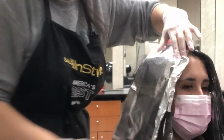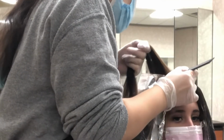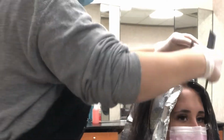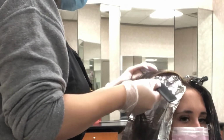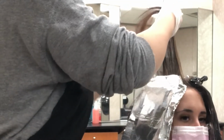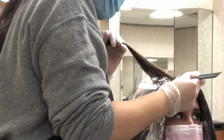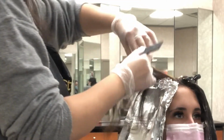And now I'm blending that chunk out, and basically this section I'm just doing the exact same thing that I've been doing on all the other sections. Doing that same pattern is just going to blend this chunk out so nicely. And the front of it, where that chunk is already lighter, is just going to get even lighter, which is going to add to the face frame being lighter in the front. So it's just going to be really nice.